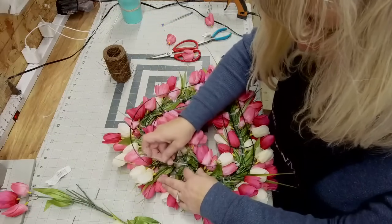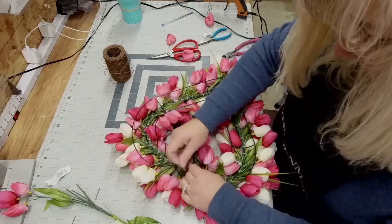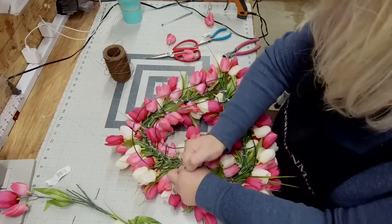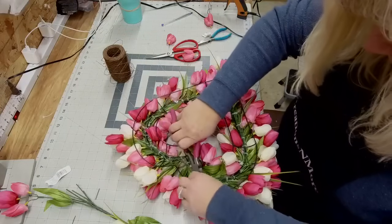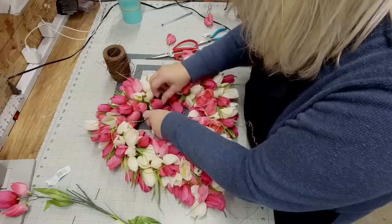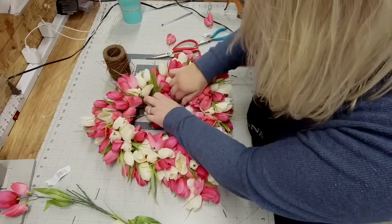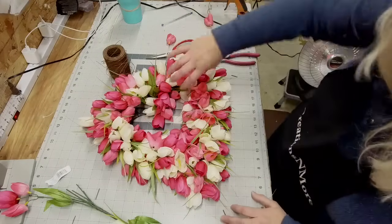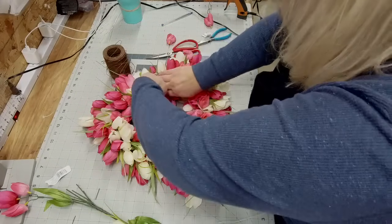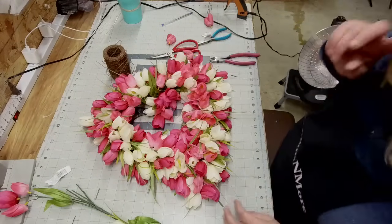So I'm going to go right under my center. I'm going to bend that around where I need it to be. Zip tie that in place. Remove that. We can remove these ones too, they're a little long. It's slowly getting there. So we're filling up the gap, and I'm trying to keep our florals going in the same general direction. It's a little hard because we have these ones coming down, these ones coming down, and then we've got this. So we're trying to create a spray that goes along one direction.